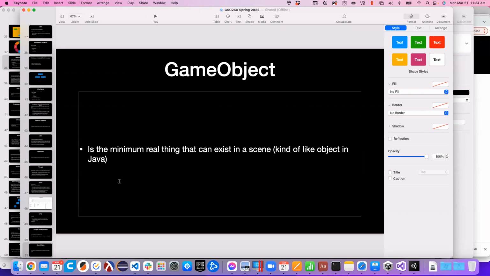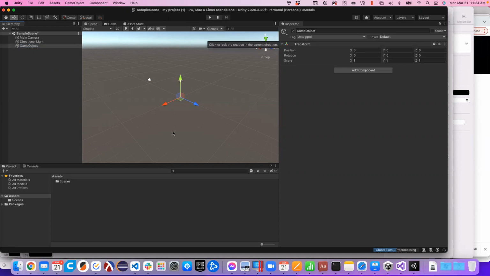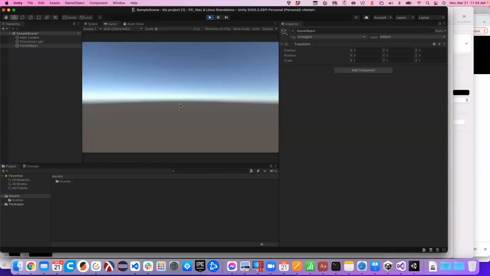Now, by default, I'll just show this through here. If I create an empty game object, I get something that looks like this. If I go ahead and run this, it put it in the very center of the scene right now. So the camera's pointing at it. I hit play. There's my game currently. I don't see anything because even though I did just create a game object, it doesn't have a visual component to that game object.